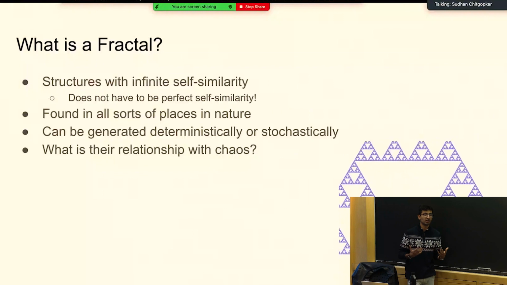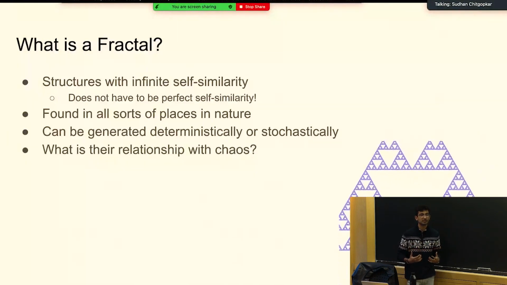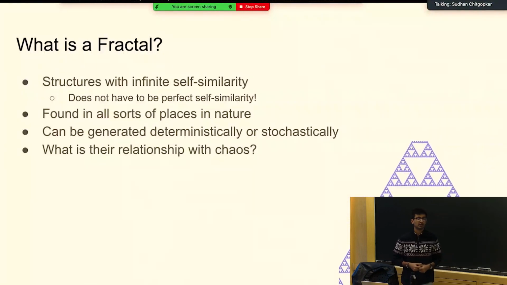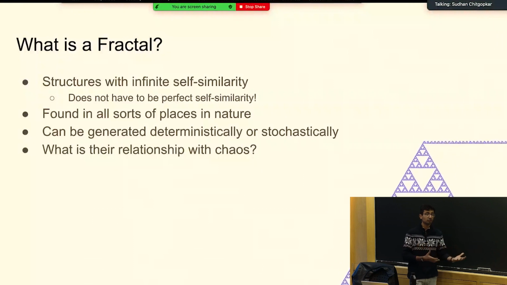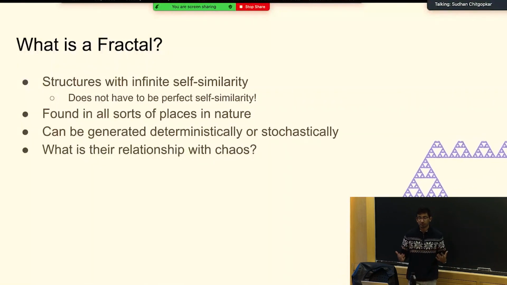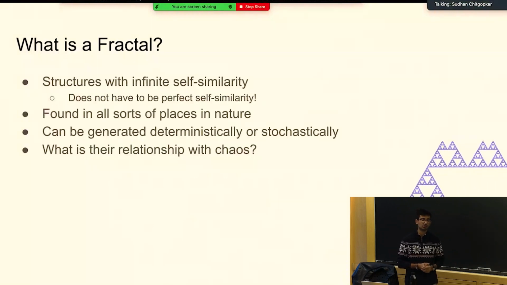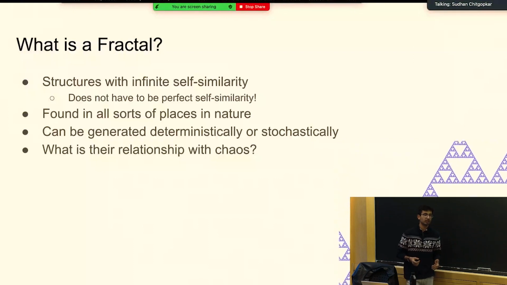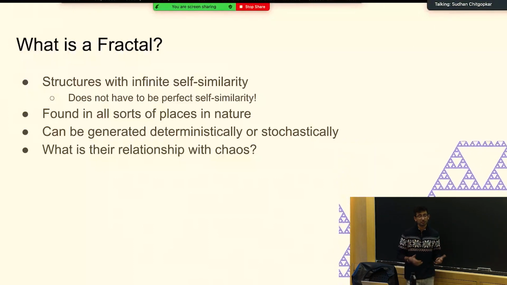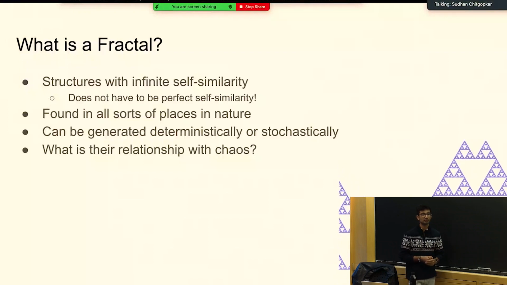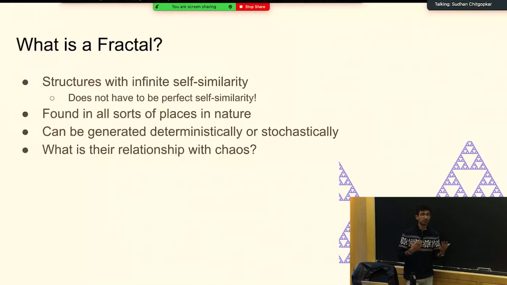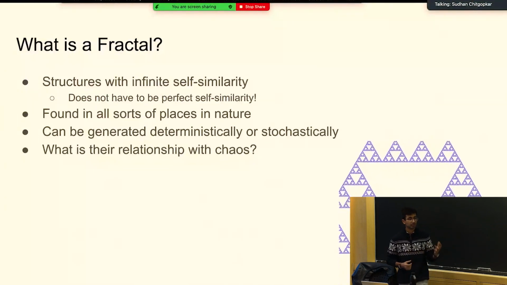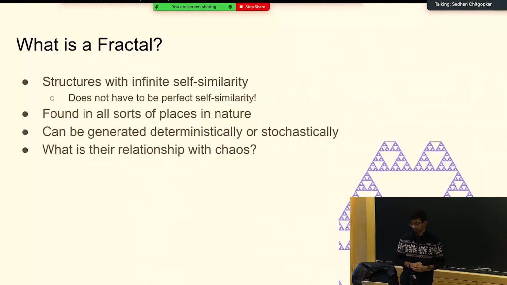And we know that chaos is an important part of our world, and yet we still see infinite self-similarity show up a lot in nature. We see it a lot in the biological world. And I think that raises maybe some interesting mathematical questions, but also some pretty interesting philosophical questions if you're interested in engaging with this sort of thing. The other thing that I think is cool about this interplay between chaos and fractals is you don't need to be a hardcore mathematician or a physicist or a biologist to engage with these topics. I think that even just during today's lecture, you'll probably have a couple of ideas about what you think the relationship between chaos and fractals or self-similarity is.